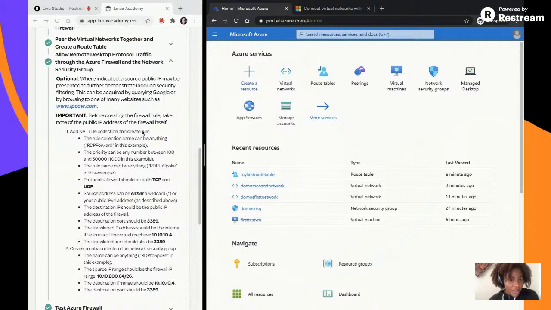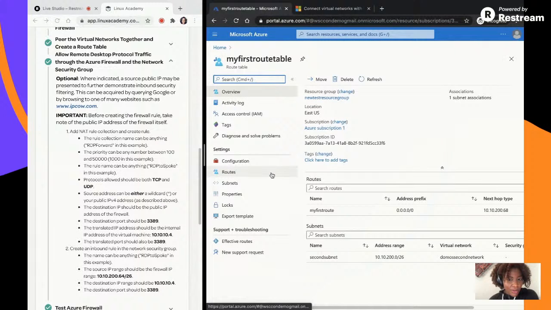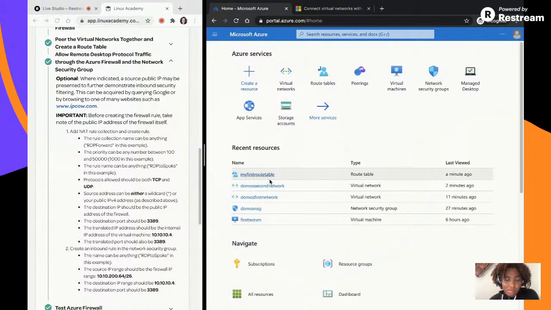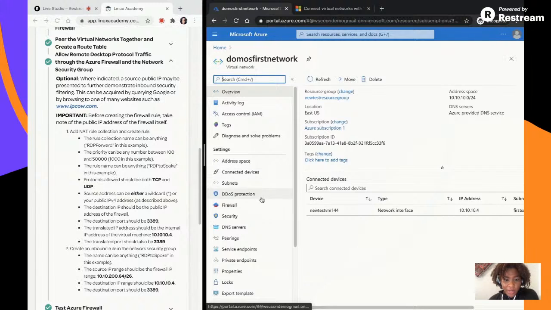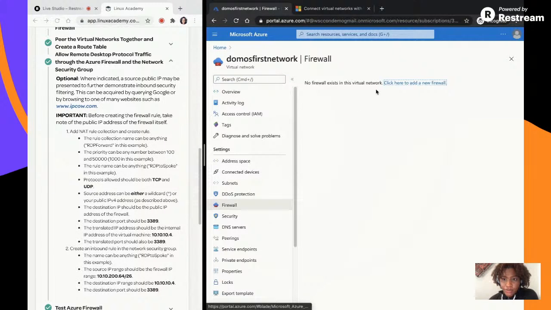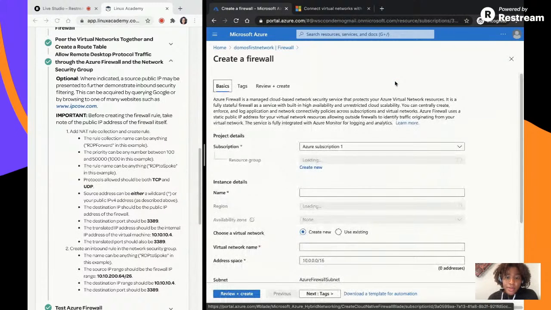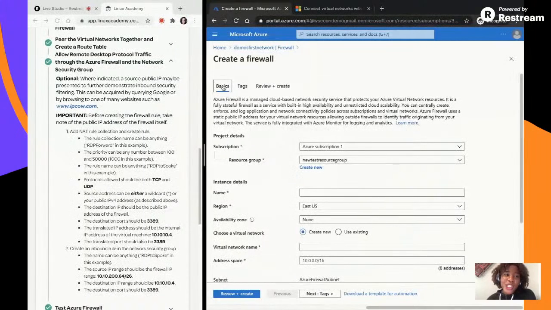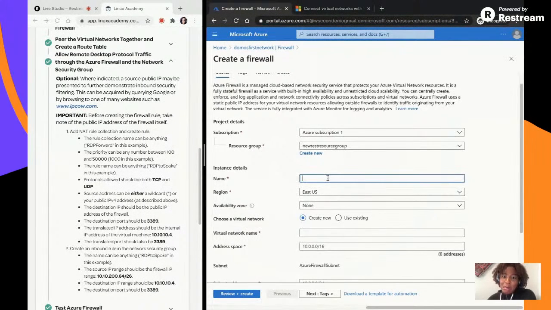To where? I'm gonna assume it's here. No, in my firewall. In which firewall though? They didn't say which one. I'm gonna do my first network. If I come to firewall. Oh, I don't have a firewall. Well, that would be nice to. Oh, earlier they say create a firewall.